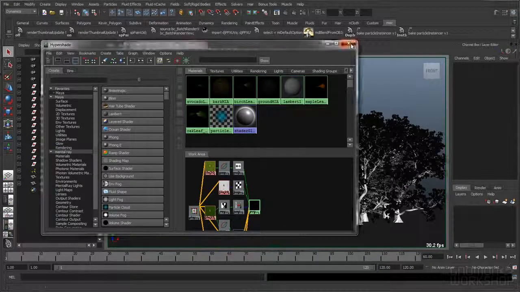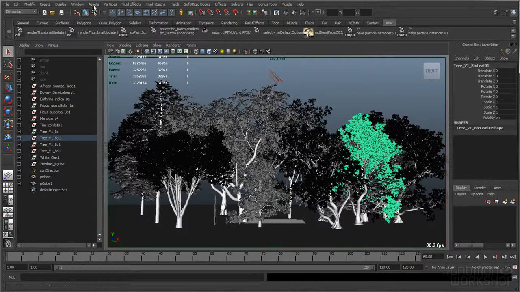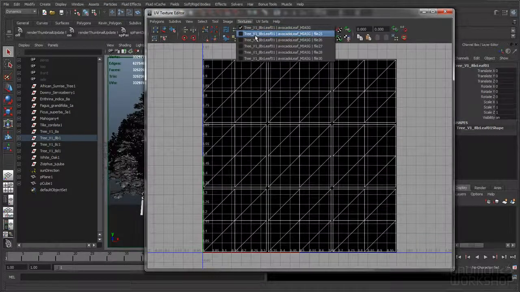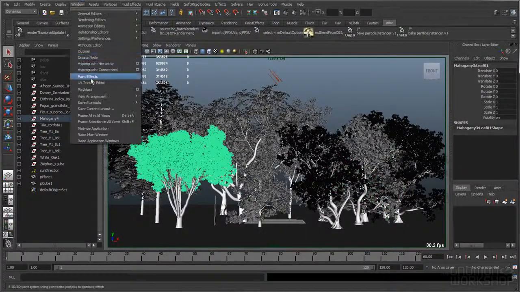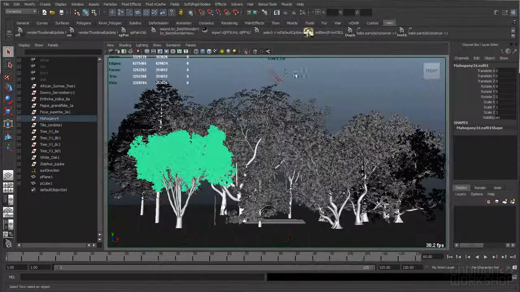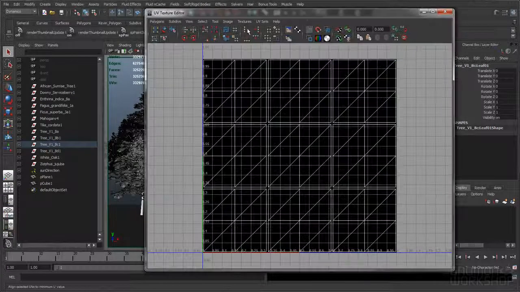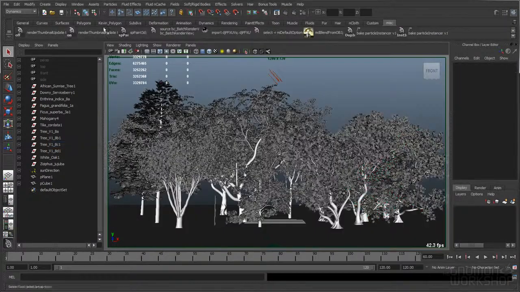And then for the ones that are displaying as black, remember you can just select it, open the UV text editor, and grab a texture. So this one's black, and that one's black. All right, cool. Save my scene. And let's do a couple more renders.